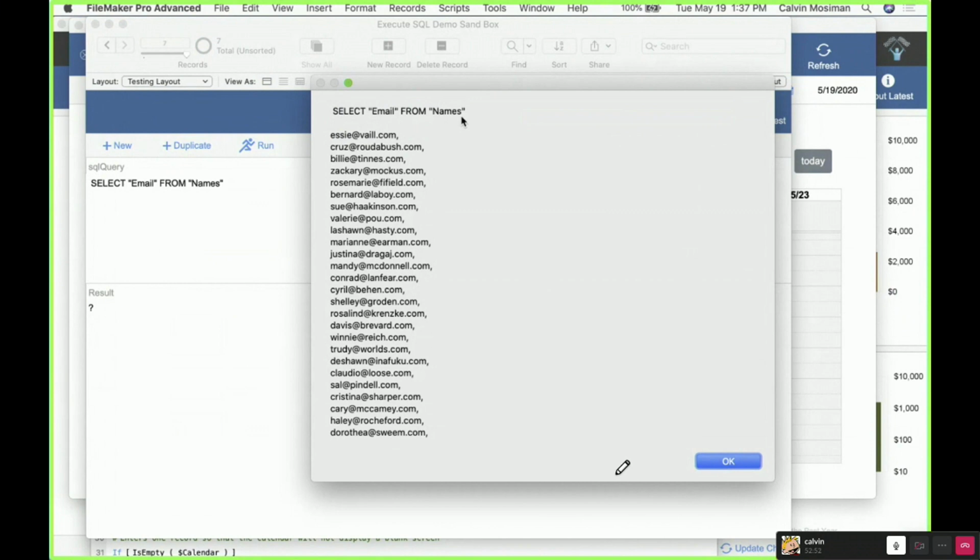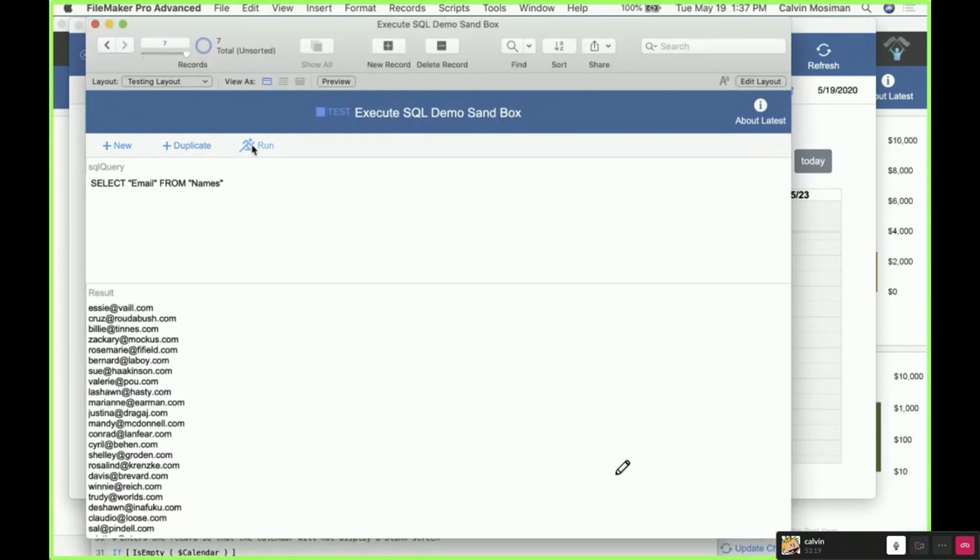I ran into an instance not too long ago where a client was putting select statements in their app, and a field changed, and it broke the whole thing, and we had to go through and rewrite those statements using calculations so that any changes to the app itself wouldn't break it. So we can say okay here. I'll say run, and we'll see that that's working again.